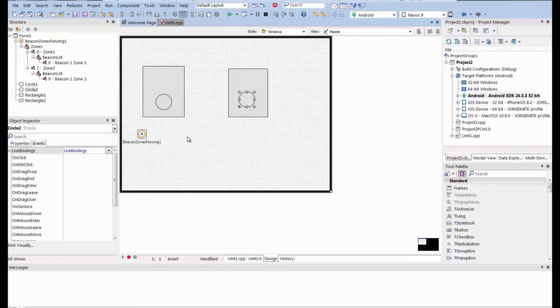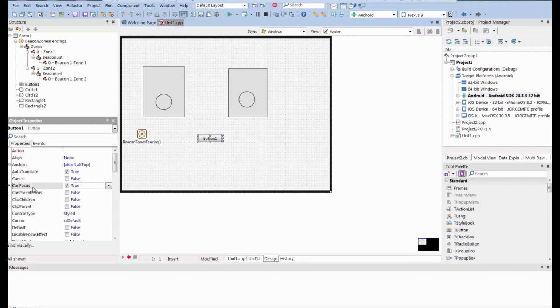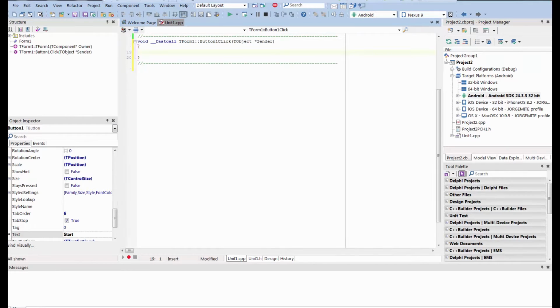Also I'm going to add a button to activate the component at runtime.